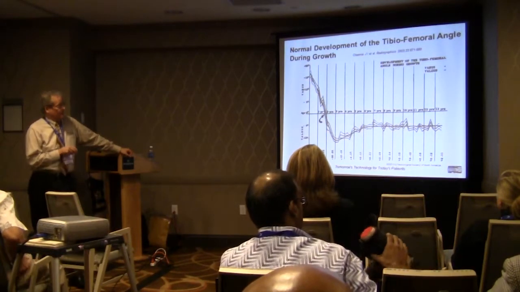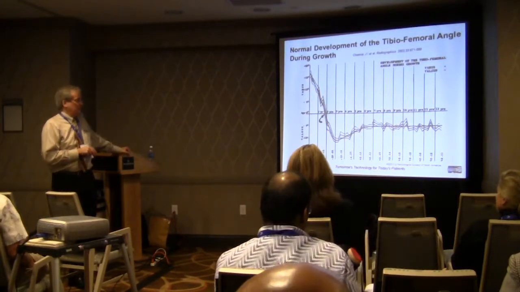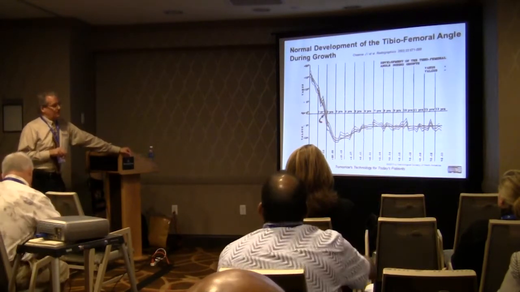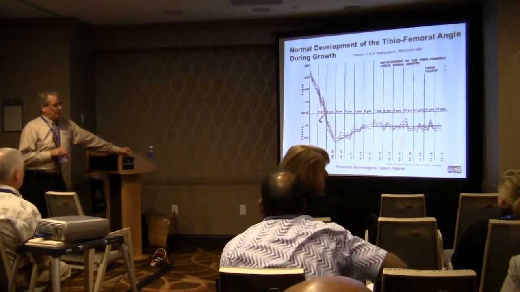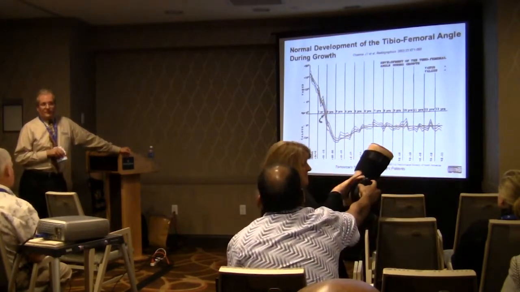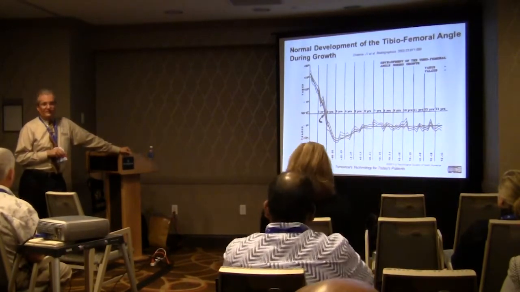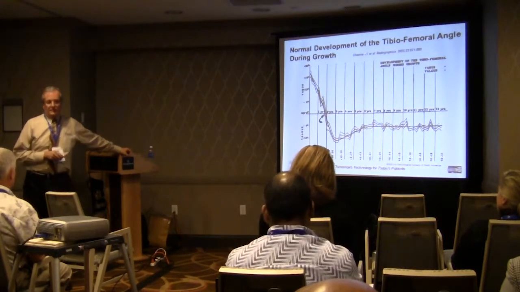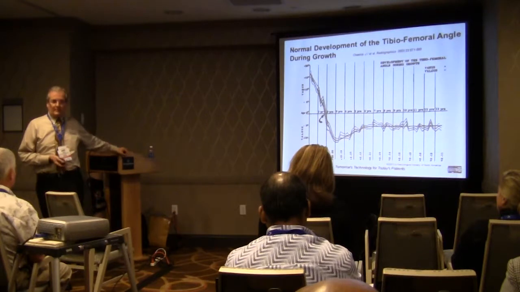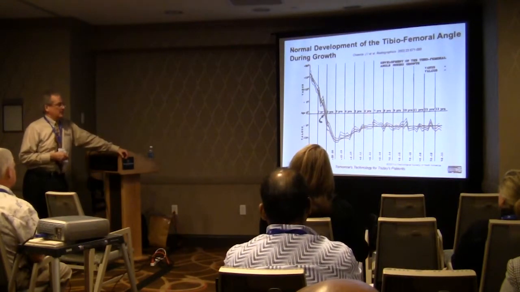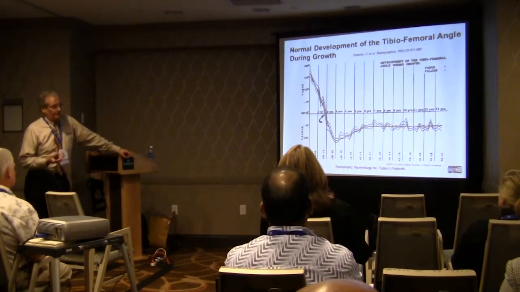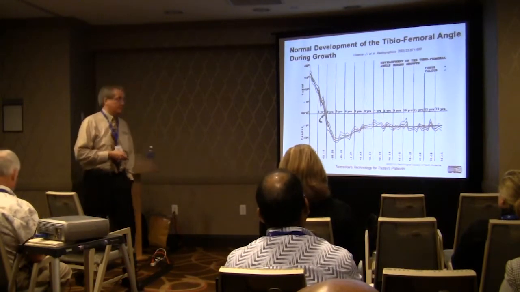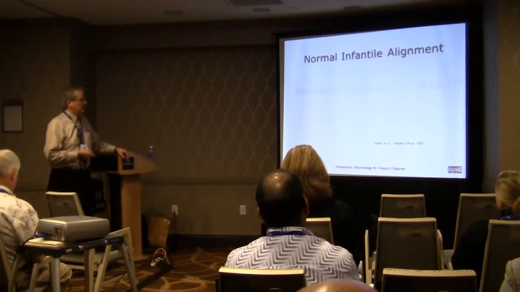This is normal. It's important to understand this so that you can determine whether or not the patient has a problem. This would be the first marker: if the patient's 2 years old and they still have 15 degrees of genu varum, or they have 15 degrees of genu valgum, that may be a consideration. These patients should see a pediatric specialist, get some x-rays, or at least get a baseline exam to find out if there's anything going on. They may need some type of intervention orthotically.